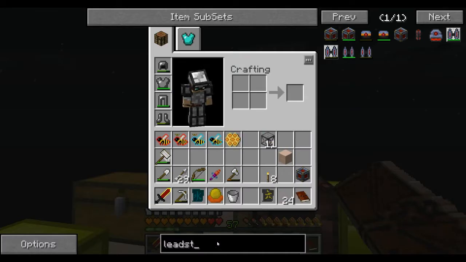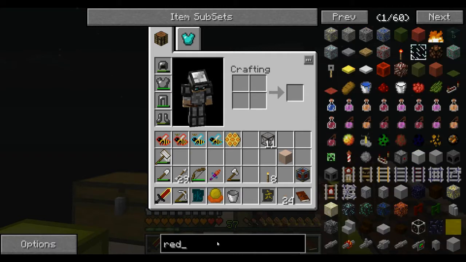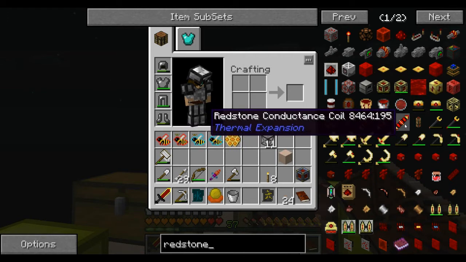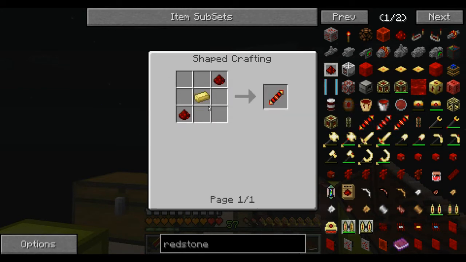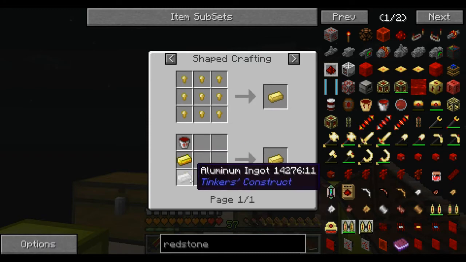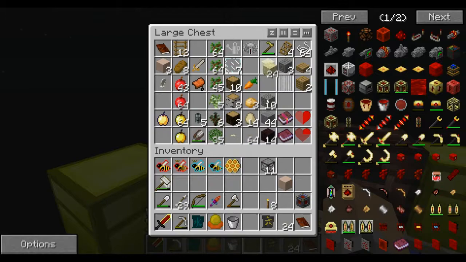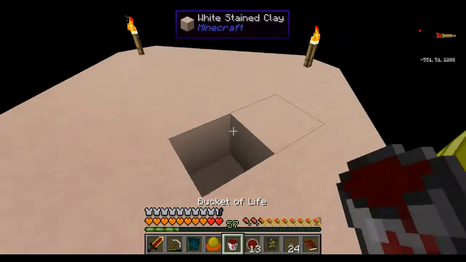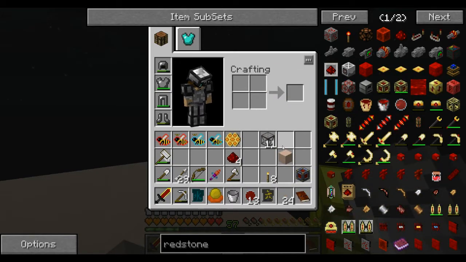So, red. Whoops, hit the redstone. There we go. Ooh, electrum. Golden aluminium. That's easy. But I'm still going to need 2 more. Blood, let's just do that. Okay, so that's the redstone.